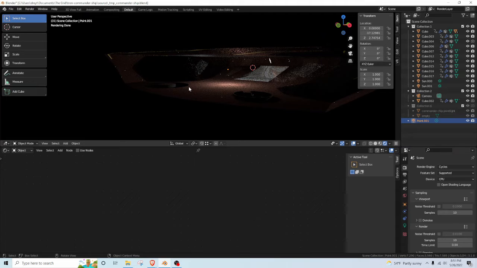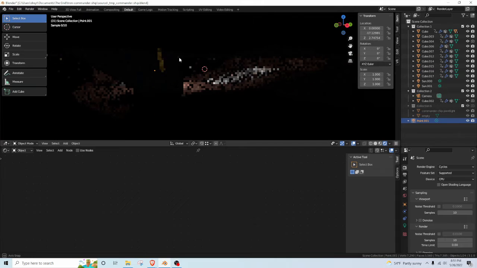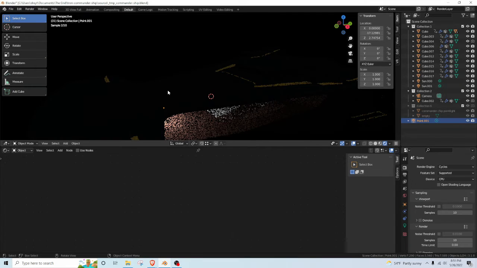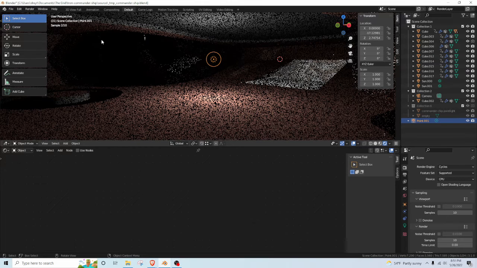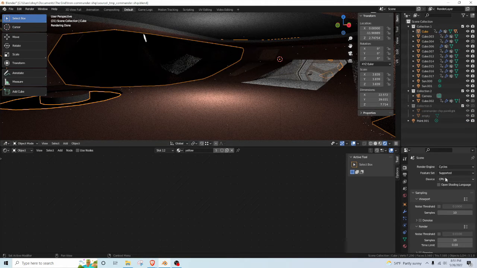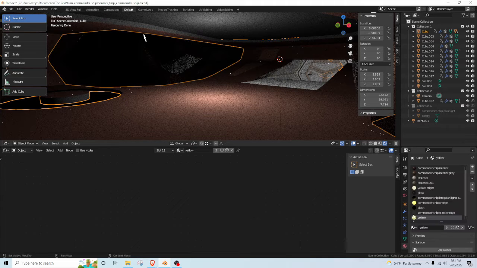But anyway, this model looks good. I need to find out, like I said, if there's a glass on the top or not. If it's not, then this is fine. But I don't feel like this color scheme or the material setup is correct, so I'm going to have to look into that. I know there were more glows going on, so let's track down which colors are actually supposed to glow. Maybe we can make something happen real quick.